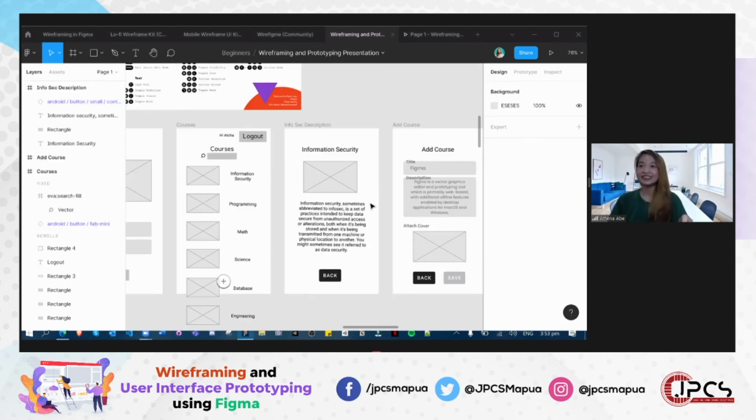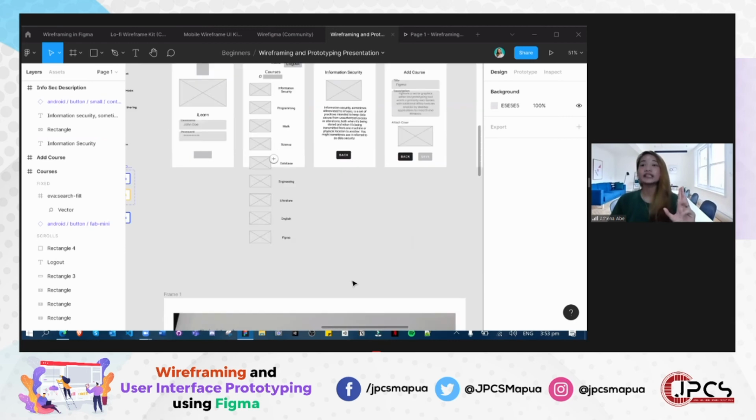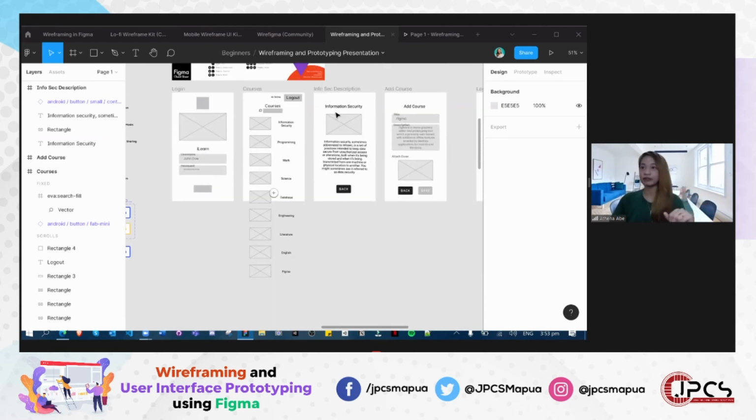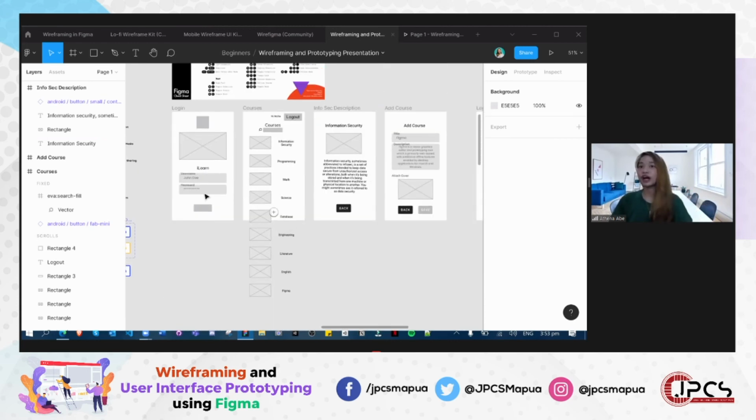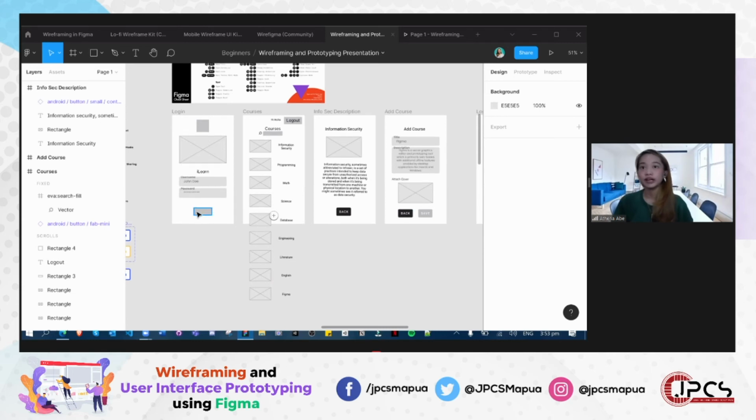So, if we're done with our wireframe, the next goal, here is the flow again, guys. The behavior of our iLearn or tutoring app is to log in. After logging in, you go straight to courses. Then, after pressing add course, you go to the selected course description. If you go back, it returns to courses. If you press the plus, add course, and go back, you go to courses. But if you save, it also returns to courses.